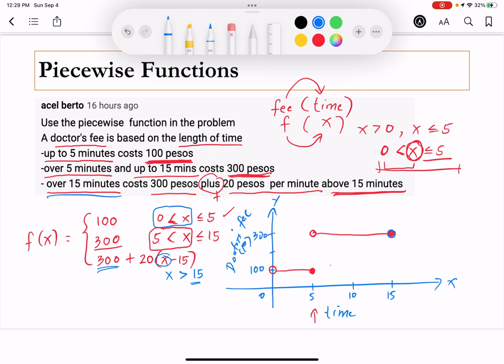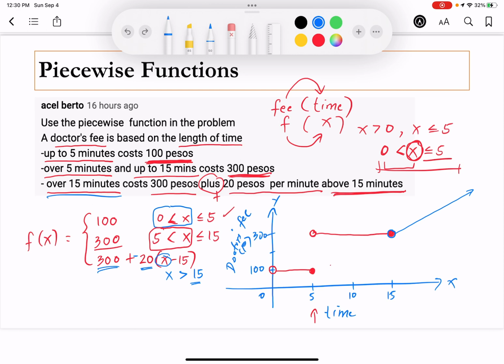I will make it whole kasi hindi naman kasama yun. Right? Ngayon, tumataas na siya as the number of minutes increases. But ganyan yung style. Bakit increasing? Kasi yung slope dito ay 20. And kapag ang slope ay positive, you would expect that the function is increasing. Pero pag negative yan, let's say minus 20 times x minus 15, decreasing naman siya. Parang ganito yung kalalabasan niya. But then again, the function is positive, so kailangan increasing siya.